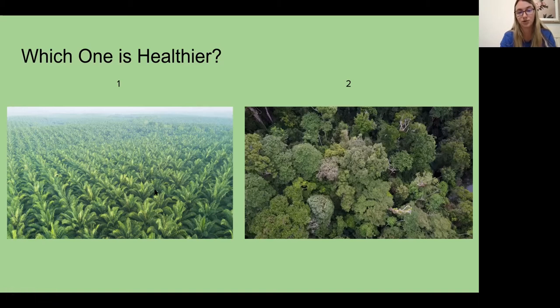And so if anything were to happen that can influence palm trees or can hurt palm trees, this forest is very susceptible to change. But in photo number 2, this is what this forest used to look like before it was cut down and turned into a palm oil plantation. And this forest has really high biodiversity. Central and South American rainforests actually have the highest biodiversity in the whole world. So that's just some context that I personally have for these two photos. So I would say that photo number 2 shows a healthier forest than photo number 1.